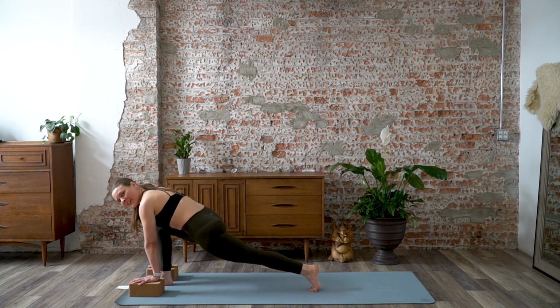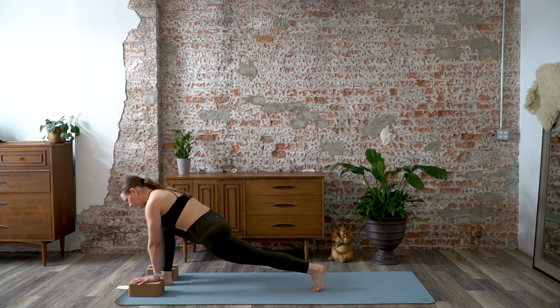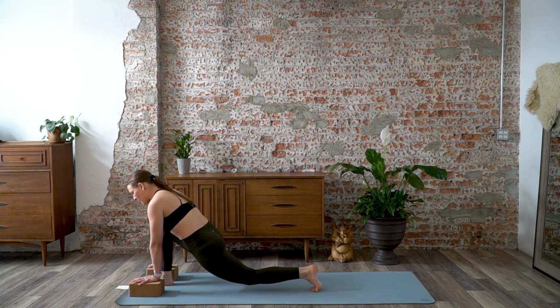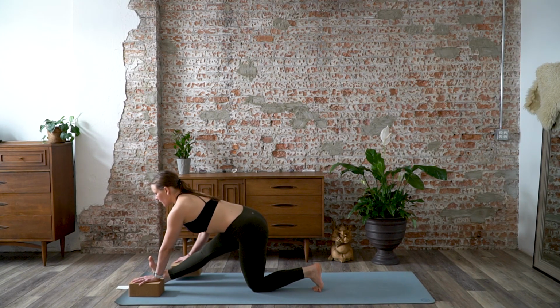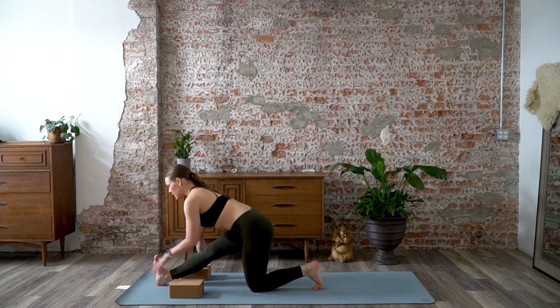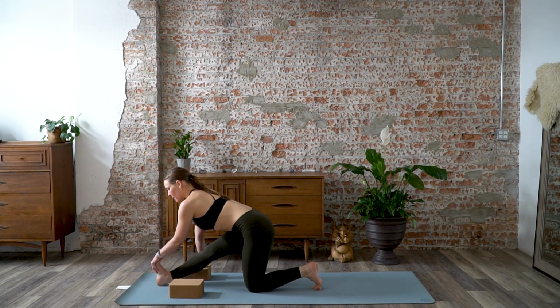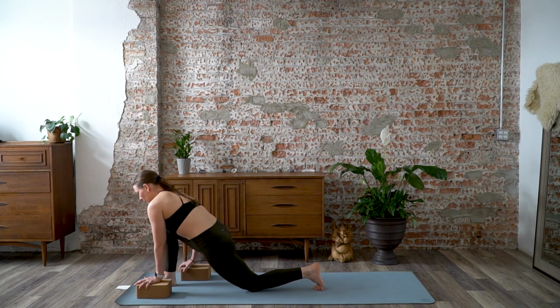You might hear some cracks here. I just did in my ankle. Good, and then rebend the knee again, and we're gonna go right back to those half splits. Extend the right leg straight, maybe walking the blocks or the hands back. Flex the foot. Sometimes it's even nice to take your left hand and pull the toes backwards just a bit. Good. Rebend the right knee.